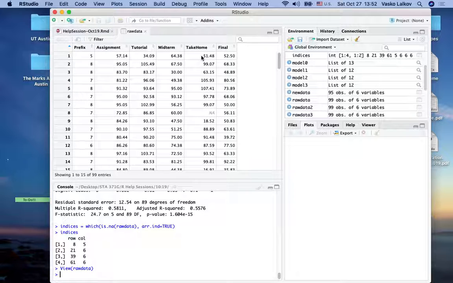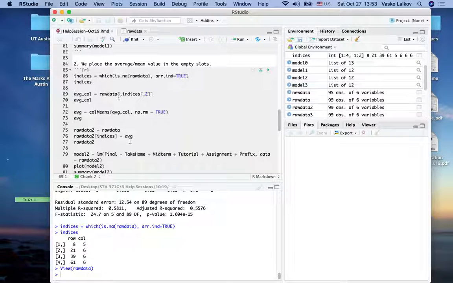So whatever NA values are in the column for take home, let's say, we want to replace with the average value for take home, using the numbers that we have for take home. So let's go ahead and start with that.